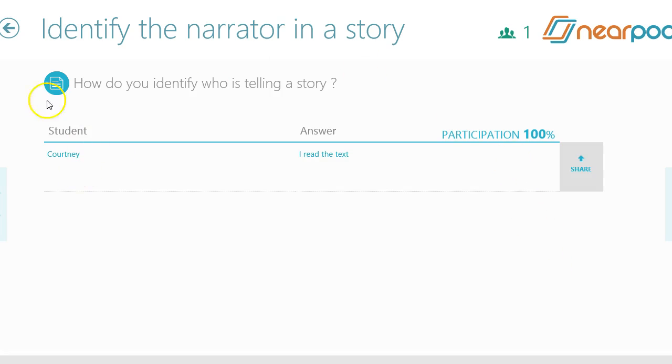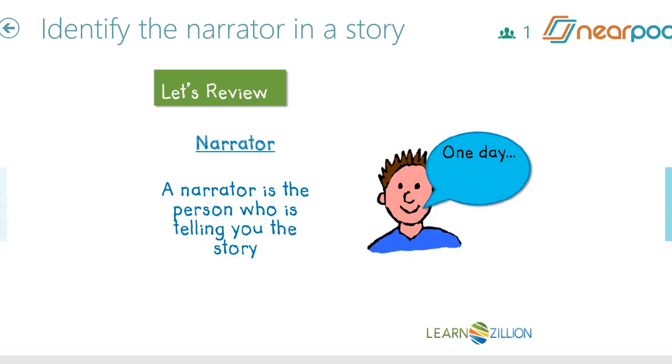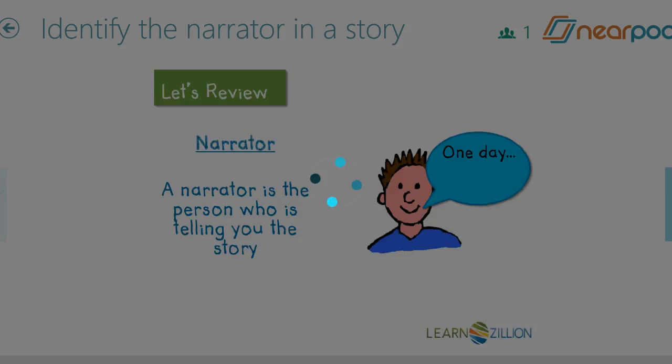Okay, and as you can see on the teacher dashboard, this is what happens when the student responds. Now, what I like about this especially is that no one else can see this except me. And a lot of times students are very shy about the answers that they've given. Now let's say that I want to share this particular answer that I received with the class. Then what I do is I click share. What comes up on the student screen is I read the text. It doesn't have Courtney's name next to it. Students can see why this is a good answer or why it's a poor answer, and you as an educator can give the explanation. Okay, and you can see that the presentation continues.